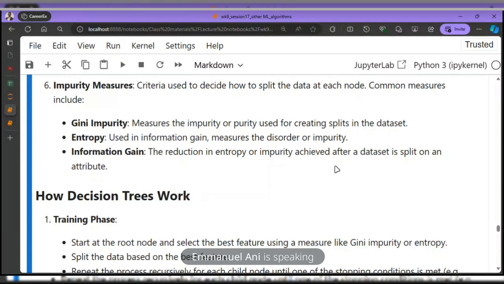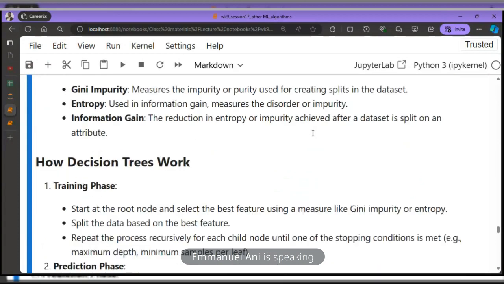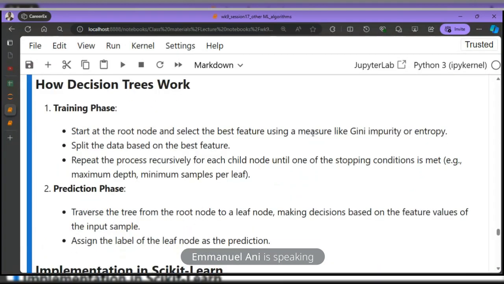So when you are creating or splitting a decision tree at a node, if that node has high entropy, that means the split has low purity. All right, and it's not a good split. Let me just put it that way. If it has high entropy, it's not a good split. If it has low entropy, it's a good split. So it's like a metric to determine how good a split is using decision trees.